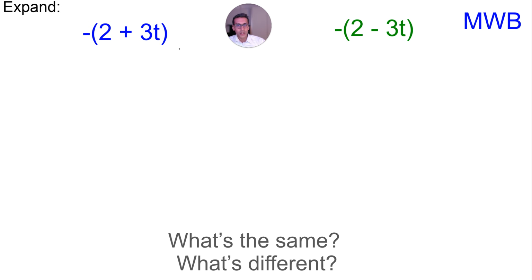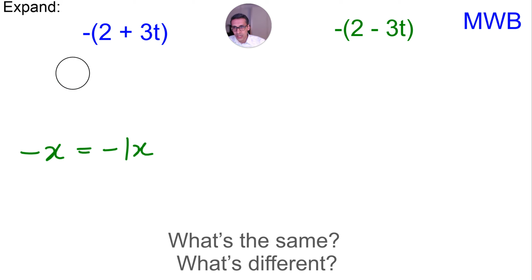Spot the difference, have a go with what you think this is. Okay, so I'm going to show you the answer. This is a special case because you'll notice it looks like there's no number on the outside, but actually there is a negative 1 on the outside. We just don't write the 1 there. In the same way that when you write negative x, what we're actually writing is negative 1x.